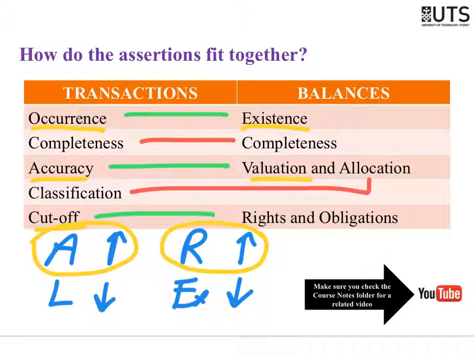Now, let's just jump over to the other side. It's less. Liabilities. How do we understate liabilities? There are 2 ways. Number 1, good, valuation and allocation, excellent, including a lower number for your liabilities. The second one, what is it? Completeness. Why do you say completeness? You're right, but why? Not including everything. That's it. Not including everything.